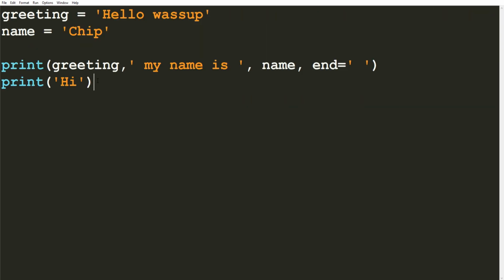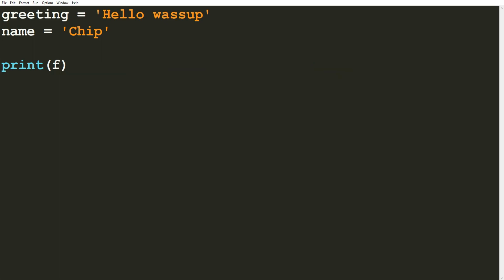Now that we have understood the three important parameters, value, sep, and end of the print statement, we can now move on to this particular concept called formatted output. If you see this right here, it looks very ugly. The code is not presentable. So in this scenario, formatted output comes to our rescue. Let's get started on this.